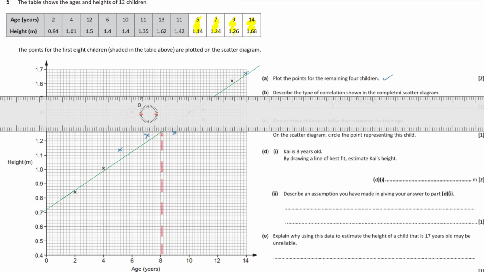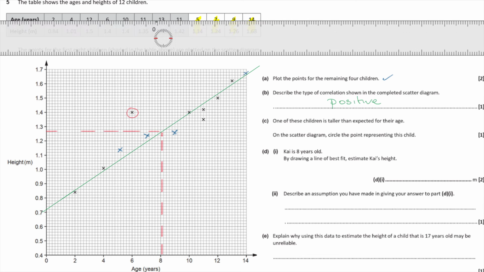Okay, so along there. Okay, so it kind of ends up there, doesn't it? It's about 2 notches down from 1.3, so I make that 1.26. I'm going to say 1.26.